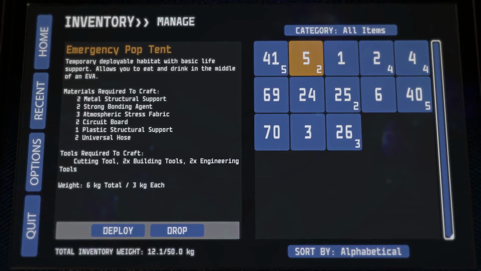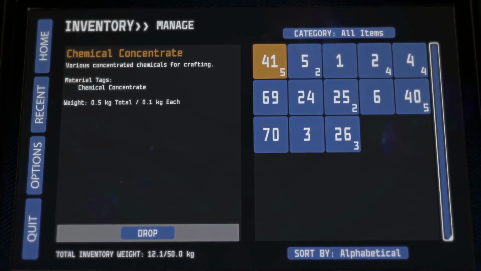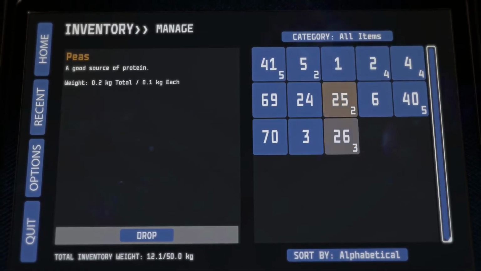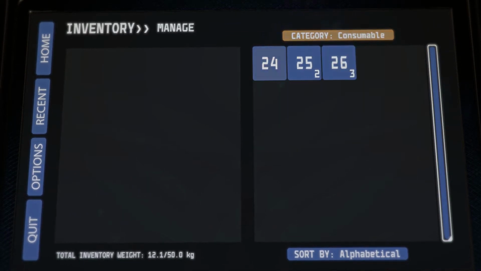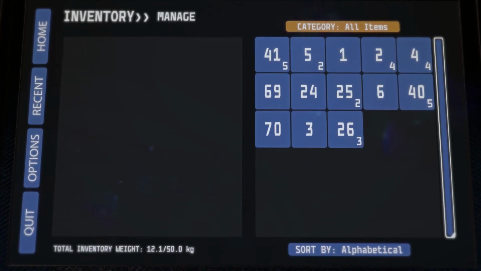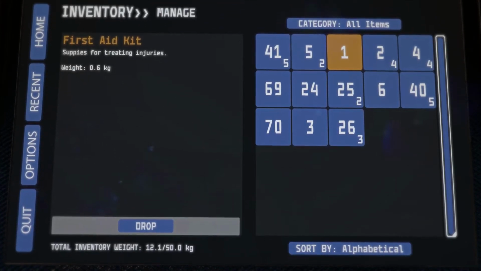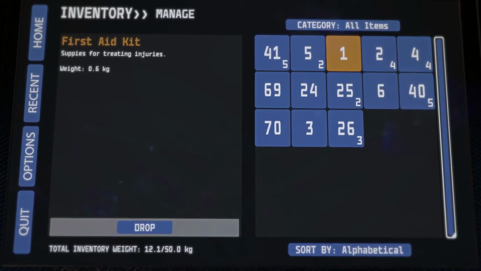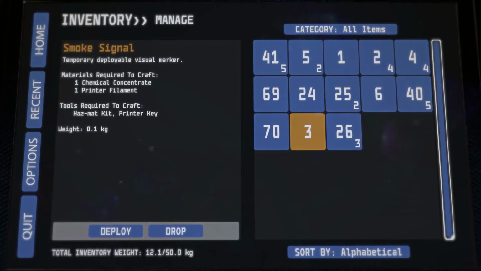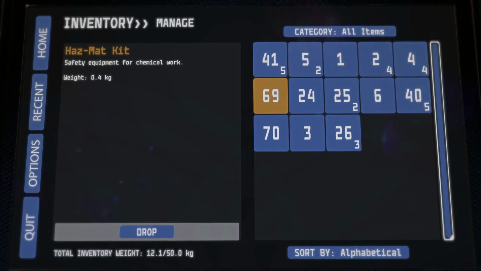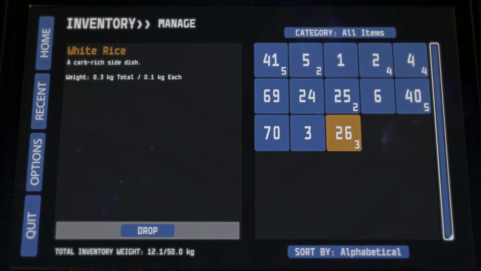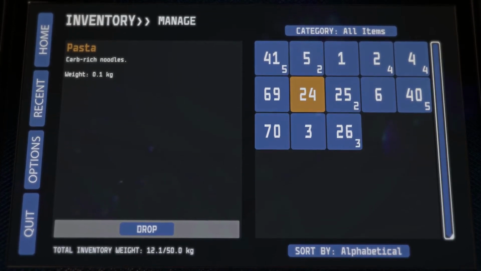So the first thing you'll notice is that we've changed how the category and sort by methods are displayed. Previously, this was not a cycle. It was independent buttons for each type of category. And now it's a cycle so that we can actually map that to a controller button as well and cycle between those. And mapping most of these extraneous interactions in the inventory to their own independent controller button, I think, is going to be important for ease of use. But of course, everything on mouse and keyboard is accessible as well.